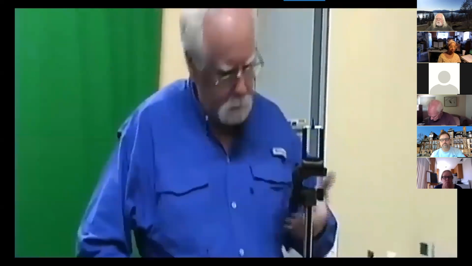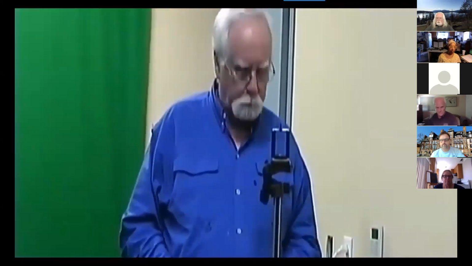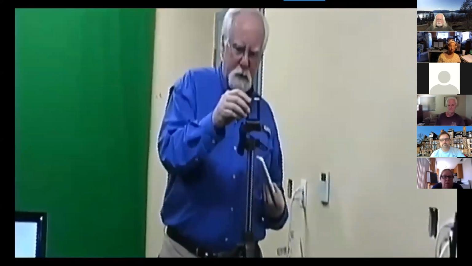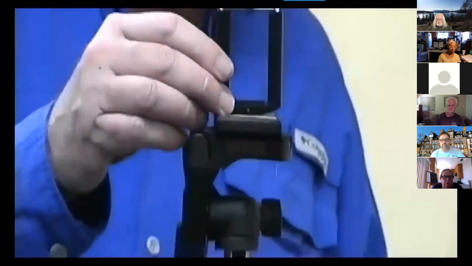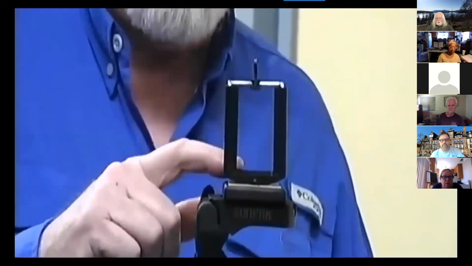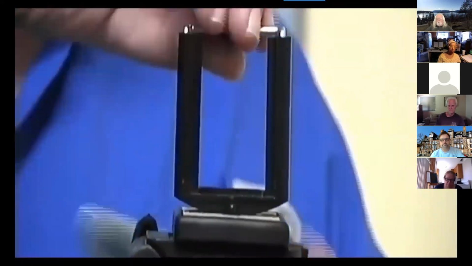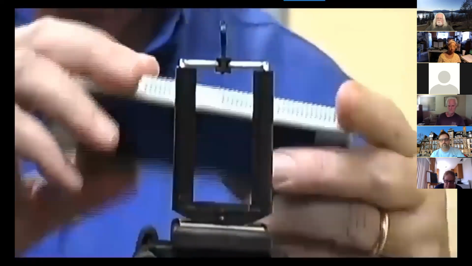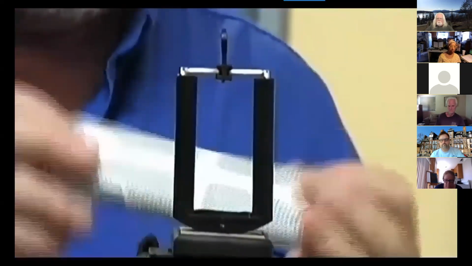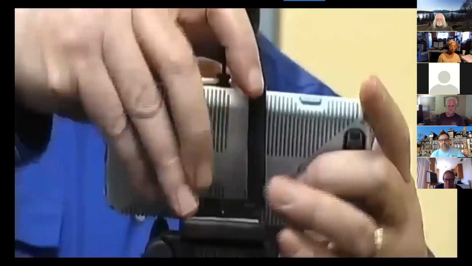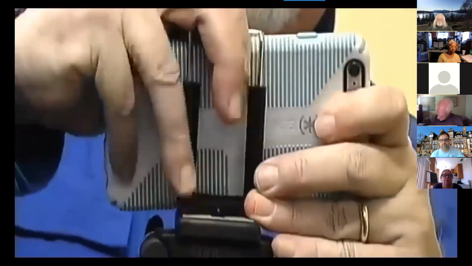Okay, so we've got a standard video tripod. Once again, I think I paid $25 for this on Amazon. It's not a great one, but it'll work. And on top of it, I have a little adapter. Can you zoom in on that, Mike? Yeah. $8 at Amazon. Again, they were feeling good that day. And it's just a little clamp. You can still get it. Stretches out, and you can take your smartphone and put it right in there.